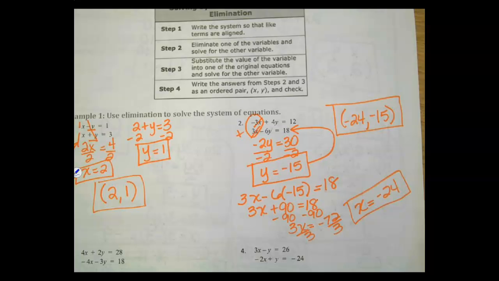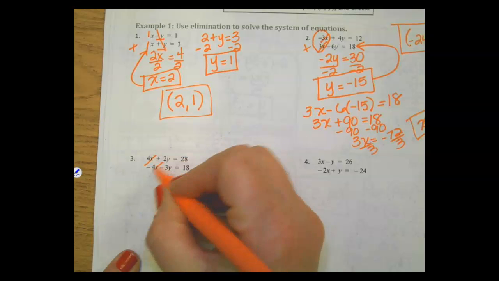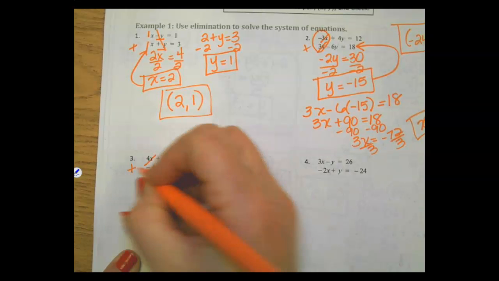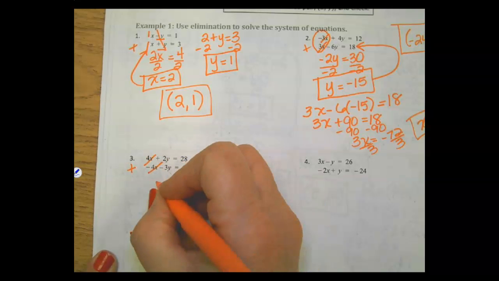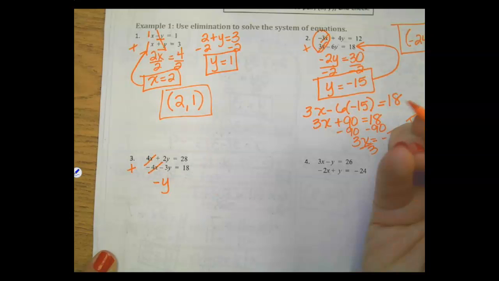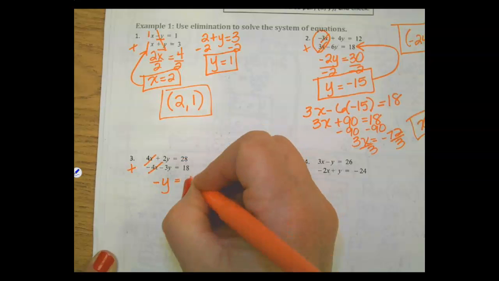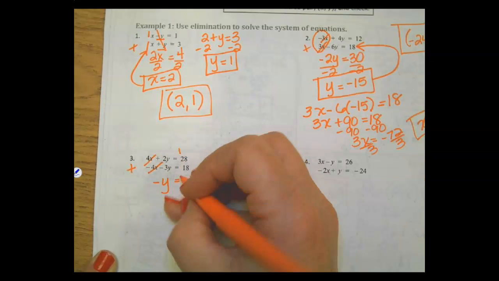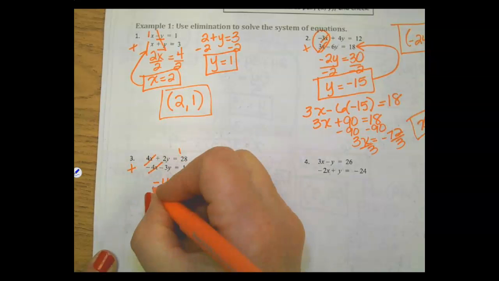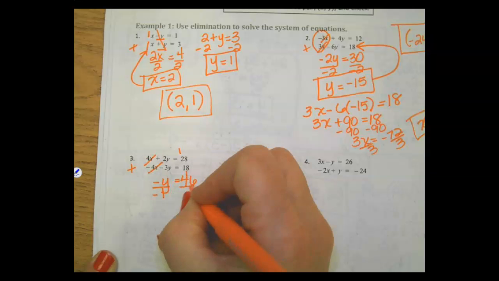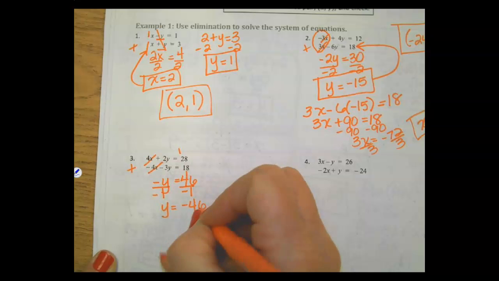Next, hopefully you can see now that these two can be canceled out, and then I'm going to combine these two. So positive 2y minus 3y gives me a negative 1y, or just negative y either way. And when I combine these two, that is 16, carry my 1, 2, 3, 46. Now I cannot have a negative y, so I'm going to divide both sides by negative 1. So that makes y positive and the 46 negative.